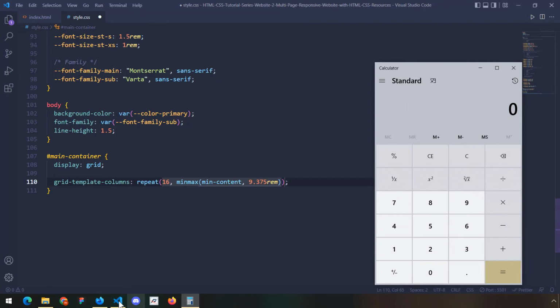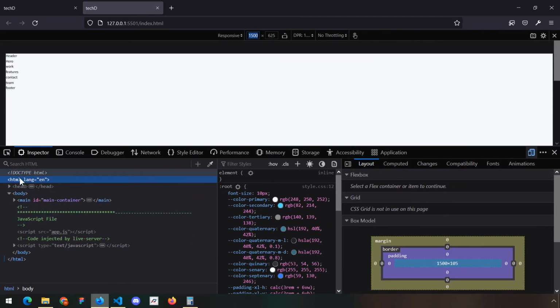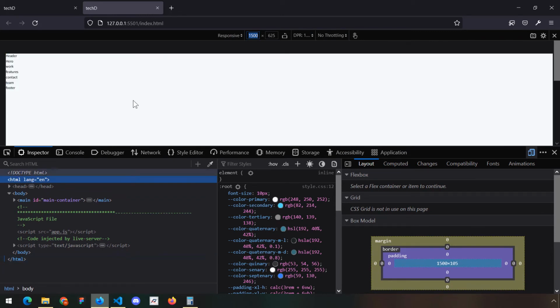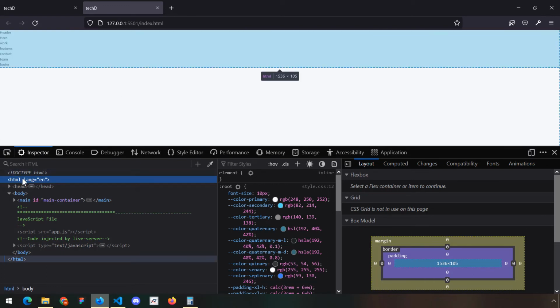The way that you can find this out is to go ahead and open up the inspect tools. When you go to HTML, you can see that it says 1500 pixels. So I'm going to get out of there and go to HTML again. The width of my viewport that I can see in front of me, this white page, the horizontal dimension, is 1536 pixels.